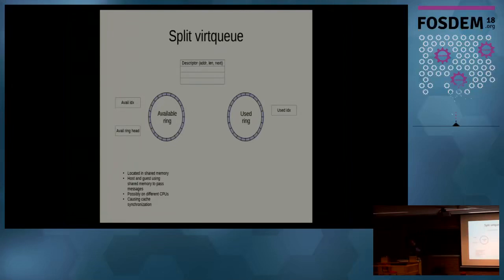Fundamentally, what we see is that host and guest communicate by passing messages between CPUs using shared memory. And how do CPUs do this? At a very low level, when a CPU accesses memory that is also modified by another CPU, this will cause the CPUs to synchronize their caches. They do this by exchanging cache coherence protocol messages. So basically, they speak to each other. For example, for some architectures, when a CPU accesses memory that was previously accessed by another CPU, this will also cause a cache miss.